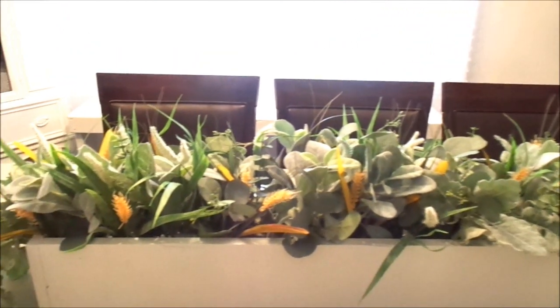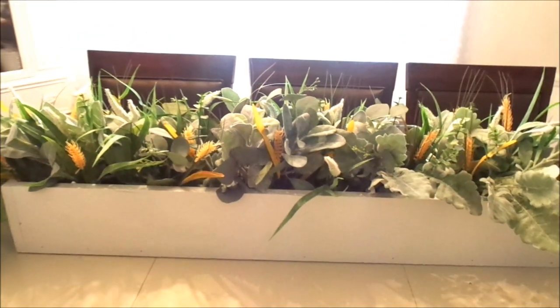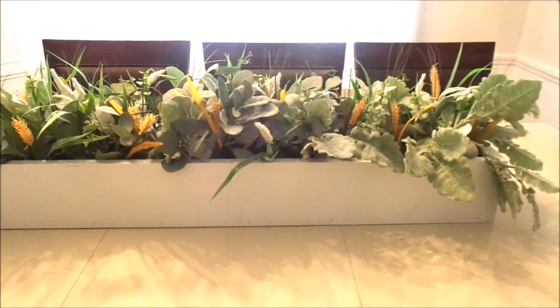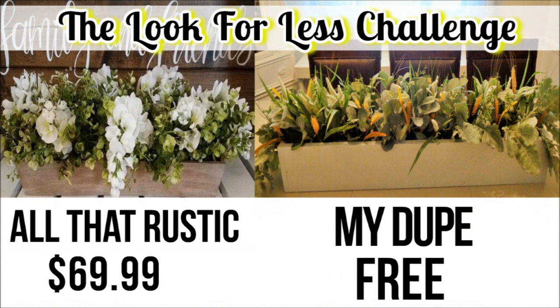Let me know what you guys think if you love the way that it turned out as well. It was free, and I love free. If I can do free, I will definitely do it. So here goes the look for less side by side. So all that rustic, like I said before, was $69.99. And while it's a beautiful piece, I did not want to go ahead and spend $70 on a planter box. So I went ahead and created it myself, and my dupe is for free. So tell me what you think down in the comment section down below. Did I create the look for less, or did I miss it?